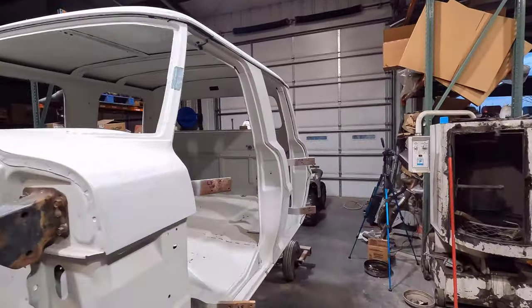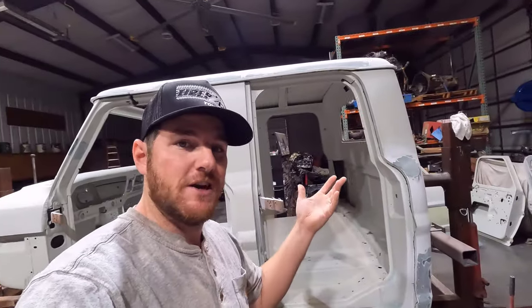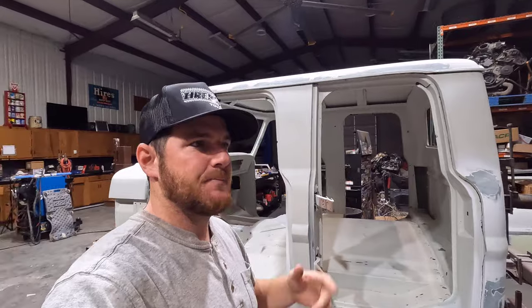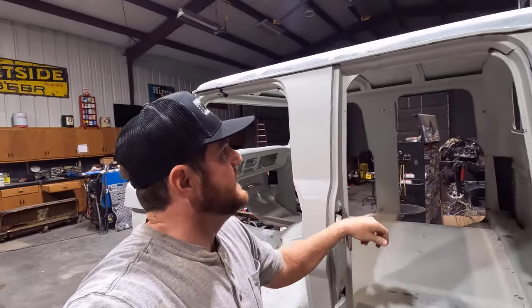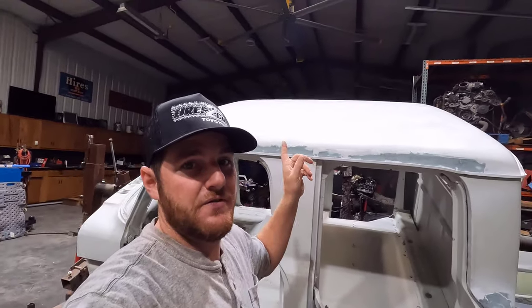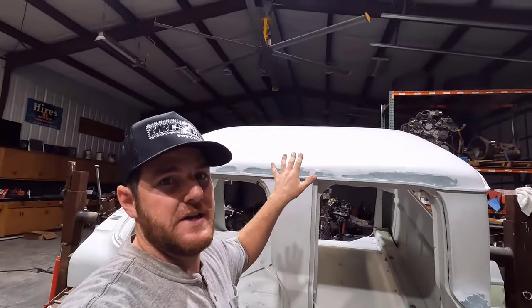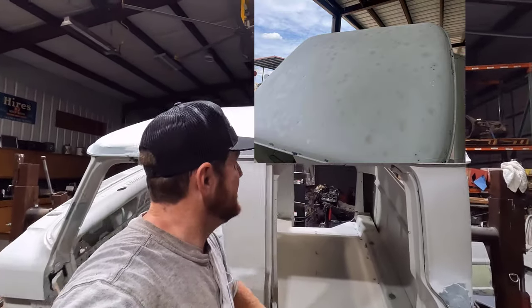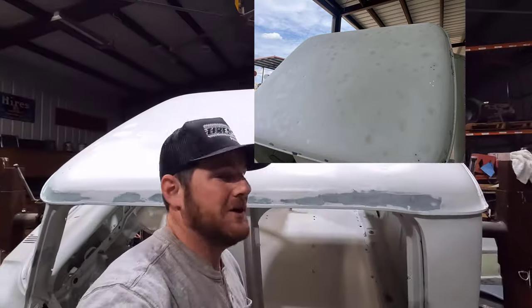All right, guys, like I said, I've got a little bit further along on the truck. Not too far, because I'm trying to show you guys more of the process. One big major part of the bodywork on the cab is the roof. It had a bunch of hail dents on it. I'll put a before picture here so you can see what I was talking about. There were a bunch of big old hail dents on this thing.